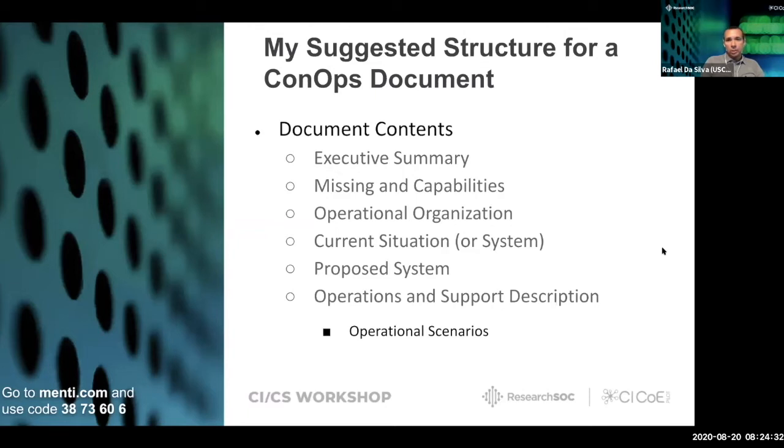So the operational organizational section is basically the structure of your project or your organization. And then the current system, the current situation or system. Here you're going to describe what you currently have, if it's applicable. If it's something completely new, and you're developing from scratch, you don't need this section. But if you're updating some system or making some improvements, it's a good place to explain what is already there, and also create a section to explain the justifications for the new system that you're going to develop. So why do you need the new system?